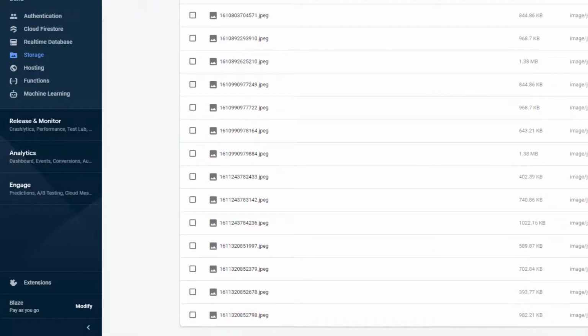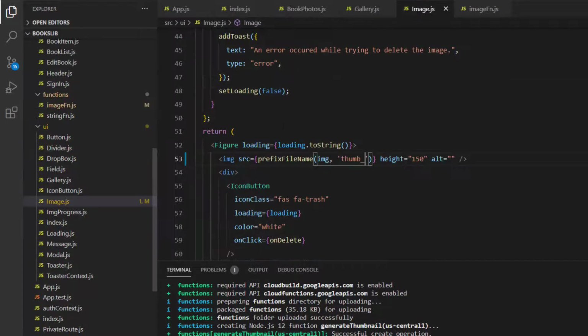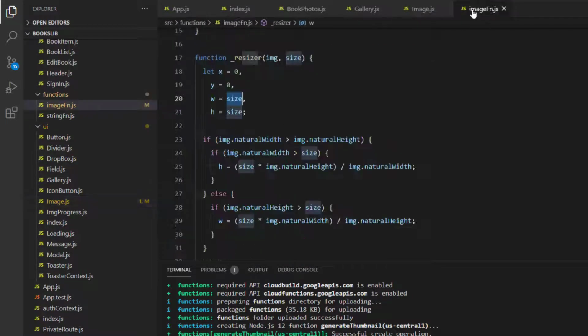And they are gone. Now before we move on, if you have been following me in this series, there is a mistake that I have made in the functions that resize images. Here I'm setting the default width and height to the size, which forces the image, in case it is a small image where both the width and height are lesser than the size, the restriction size.